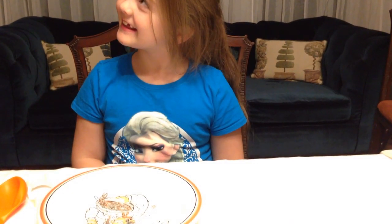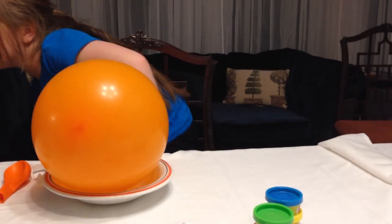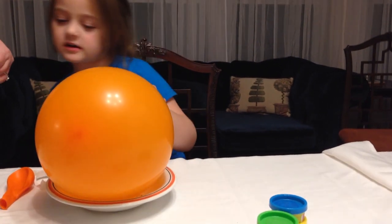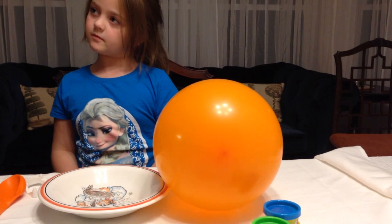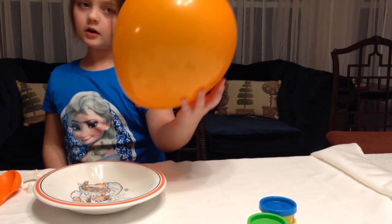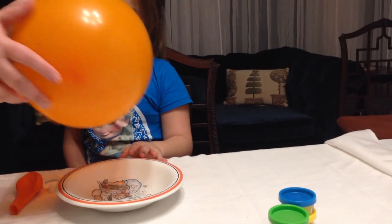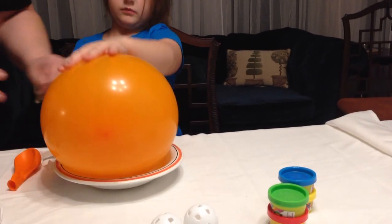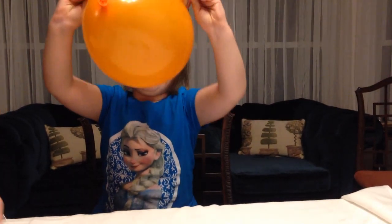Okay, first of all we are going to blow up a balloon. There's our balloon. Now we're going to use masking tape — we're allowed to use clear tape — and we're going to stick this on the back side of our balloon, then plonk it in our spaghetti bowl because that's going to hold it in place.